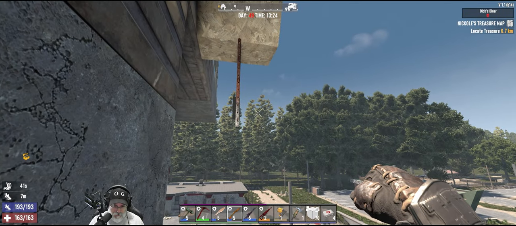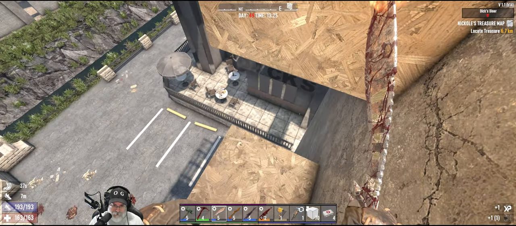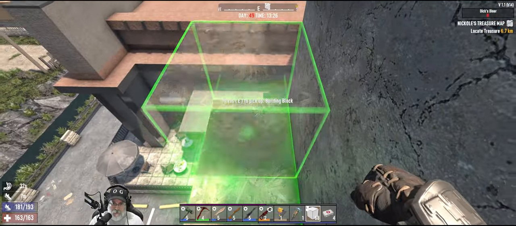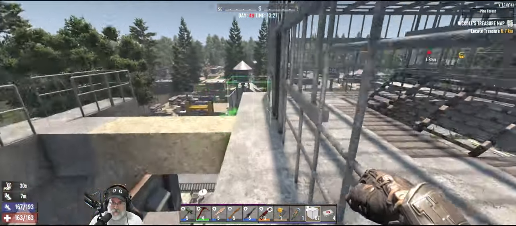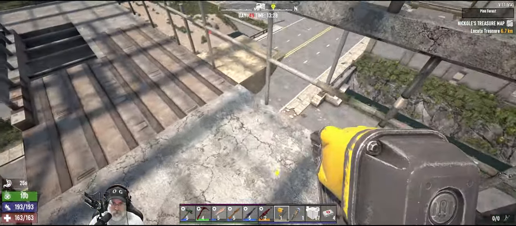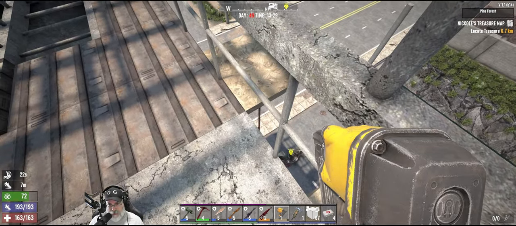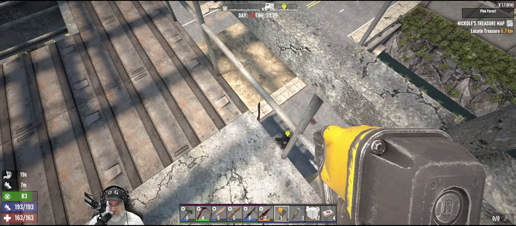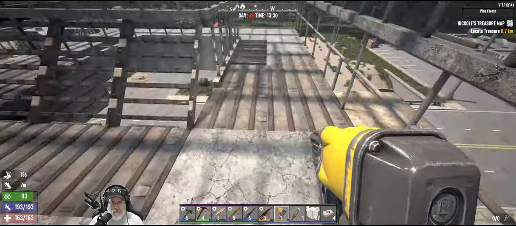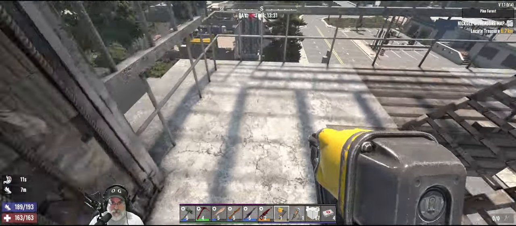Okay, now let's also just damage it a little bit. Okay. And then go back up here. Okay, now, I still can't reach it. Do I just need to hook the other end up to it? Is that what we need to do?